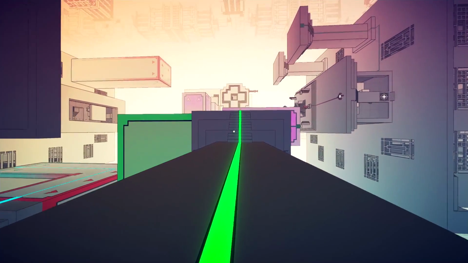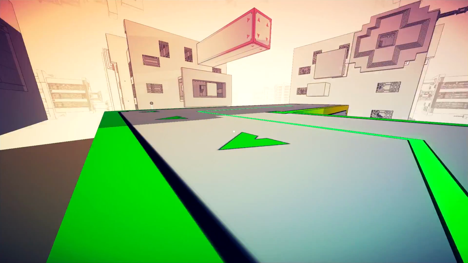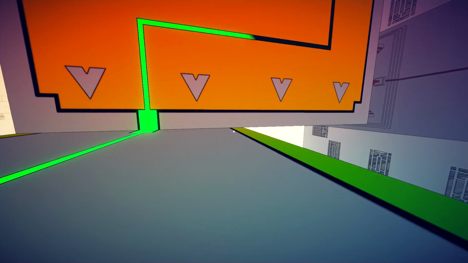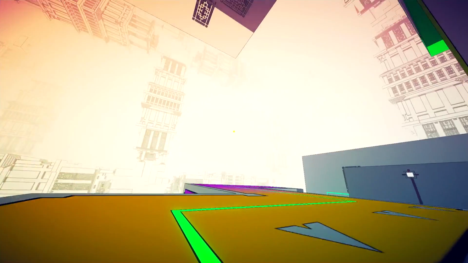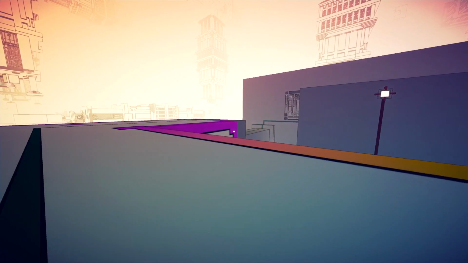Great pillars that make up the environment move and shift with your actions, whereas elements like water have to simply turn off entirely, because they just can't keep up with what you're doing.